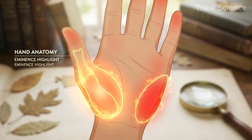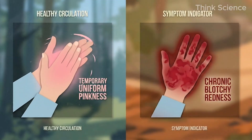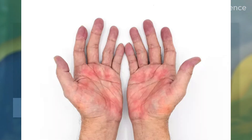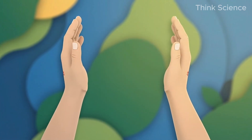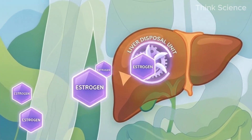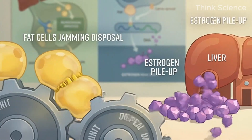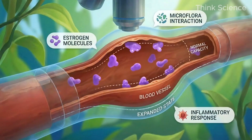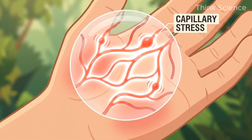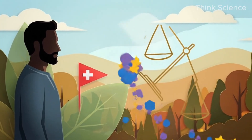Sign 3: The Crimson Map. Flip your hands over. Look at the fleshy part under your thumb and the fleshy part under your pinky. Are they bright red? Not pink from clapping — a mottled, deep red color that spares the center of the palm. This is the Crimson Map, and it happens because of estrogen dominance. Your liver is the garbage disposal for excess hormones — it takes used estrogen and breaks it down. When the liver is clogged with fat, it can't clear the estrogen. Estrogen is a vasodilator; it forces blood vessels to open wide. The capillaries in your palms are blowing open under unregulated hormones. If you are a man and you see this, it is a massive red flag that your hormonal ecosystem is upside down.